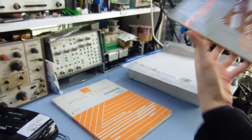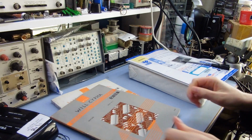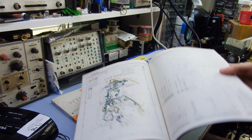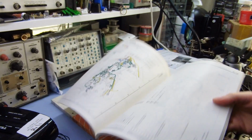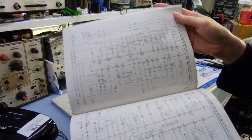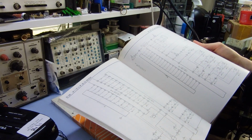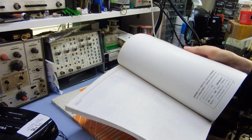Let's have a look at this. So what's this? This is the wiring diagram. It actually says that on it. It even shows you the location of all the wire harnesses. That's very good. You don't need to read Japanese to know what that means. You just need to translate these ones here, and then you get a nice diagram. It's all just standard schematic symbols, and you can translate the names as needed. So that's very useful.